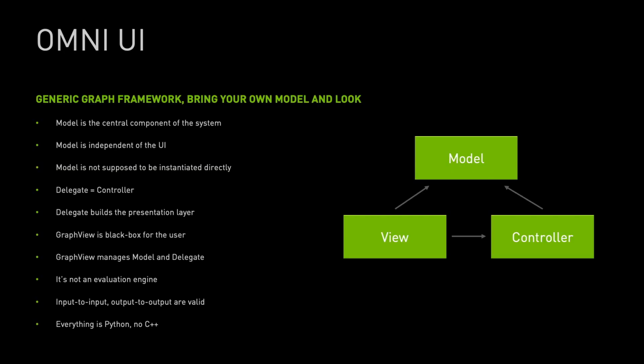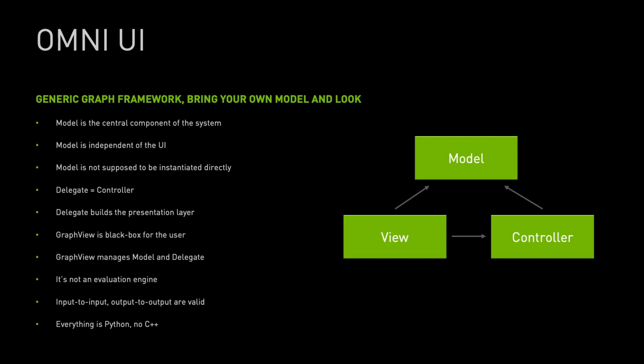One really interesting aspect of the graph networks is that it has two really interesting API entry points. I call it bring your own model and look. So the graph framework is around coordinating the nodes, providing you a platform for all of the things that are generic, and then a simple API to use, again in Python, to implement your own model. So the backend: what are your nodes? Where's the list of nodes? What's their name? What are their children? How are they connected? All of this information really belongs to the type of graph that you want to build. So you have abstract models that you implement, and then you bring your own model into the graph system.